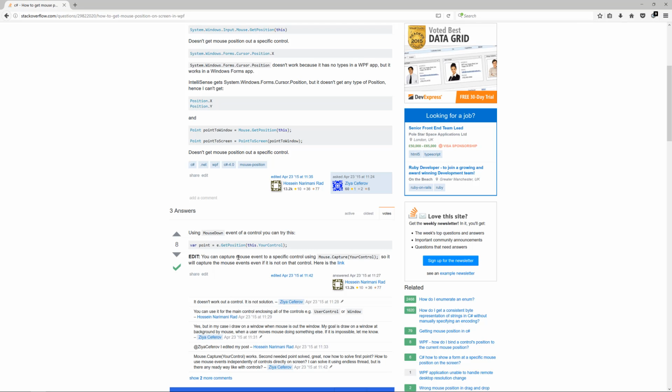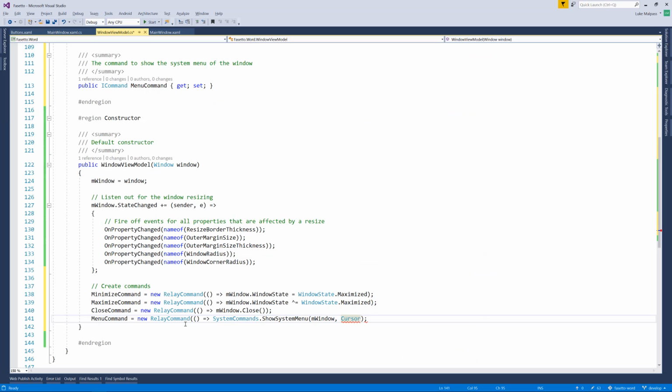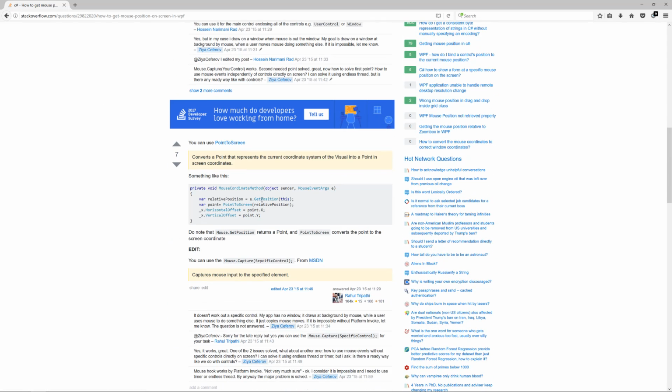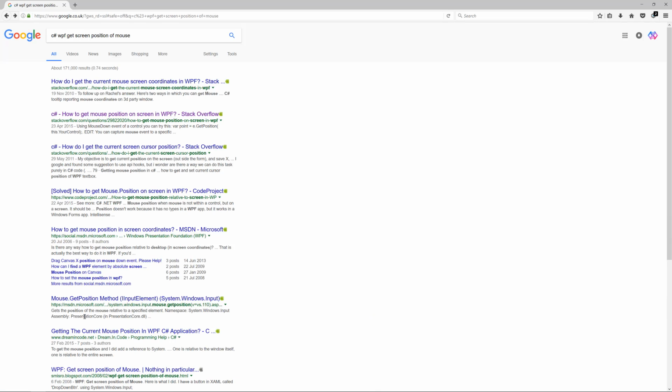e.GetPosition, using mouse down. Don't really want mouse down. e.GetPosition, this, PointToScreen. So they're just using, doesn't look like they've even got one in WPF. They're using Windows Forms.